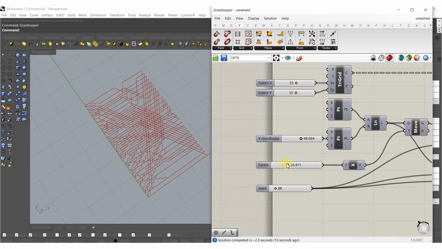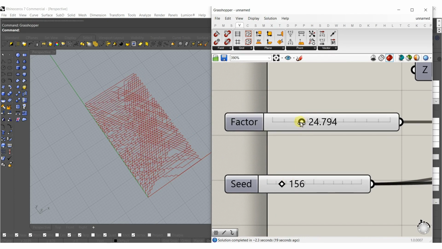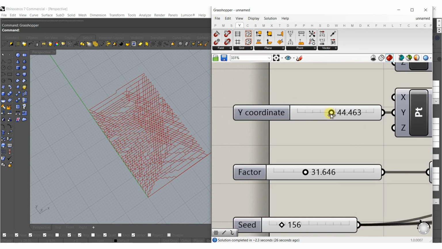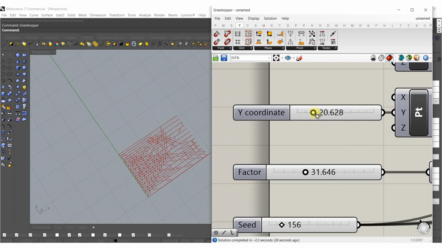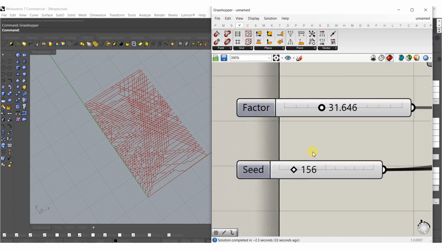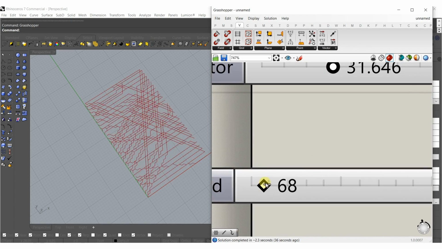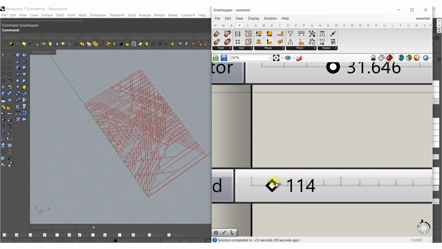And again, we can mess with how many points we have, and then we can mess where the lines are going. So if we play with the length of the line, so if we go back to the Y, you'll see that they're starting to emerge more and more. Okay, so that's turning out pretty cool. What happens if we bring it low? Not quite as cool. Okay, so we'll bring it there.